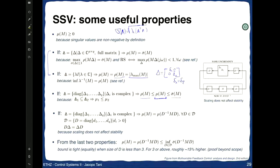And the last step, which is interesting, is that the structured singular value is a measure of stability. You know, what's the smallest possible size of the perturbation before the system goes unstable? And stability doesn't care about scaling. If you multiply and divide by quantities, something that was stable still stays stable. If something is convergent, you multiply it by a big number, it still is convergent. It just has different values, but stability is always there.